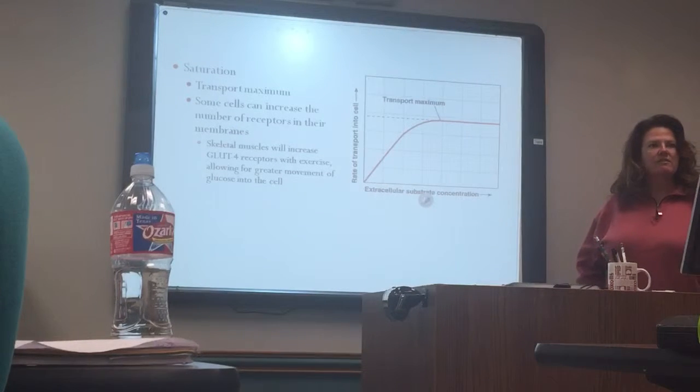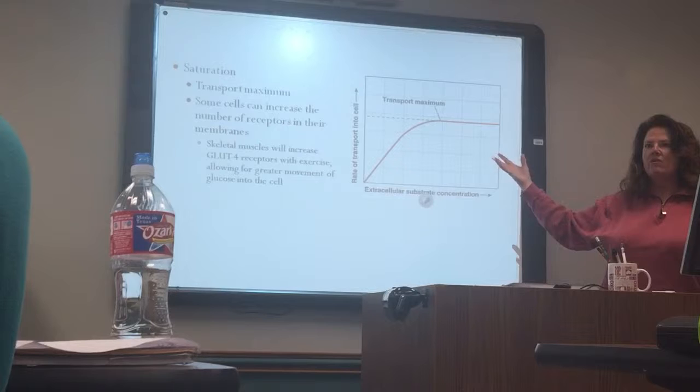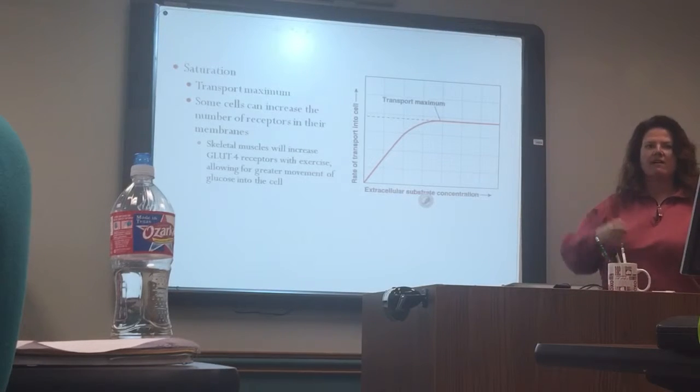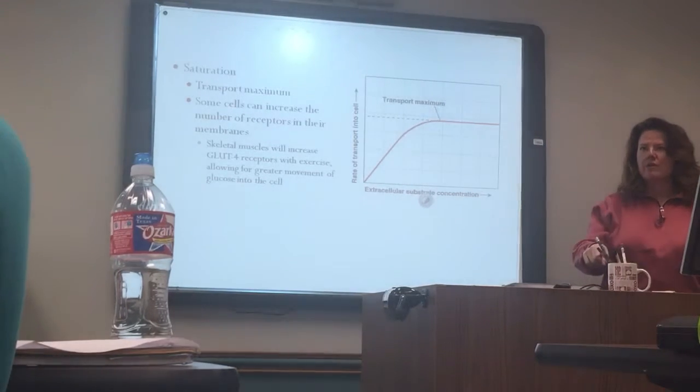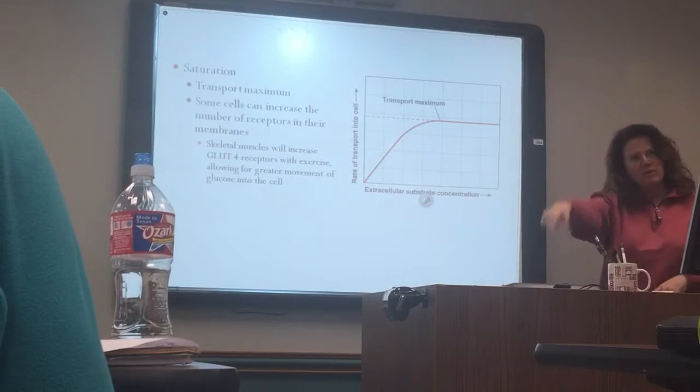Like saturation, there are maximums. We can saturate all of the binding sites so that that transporter cannot pull back fast enough. Glucose is the one that shows up in urine in the diabetic because their blood sugar is so high, there's so much sugar in their urine, the transporter is overwhelmed. It cannot pull back all of the glucose, and glucose winds up in the urine.